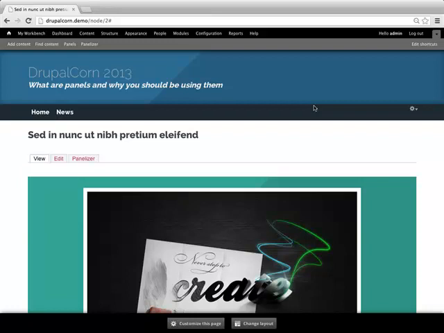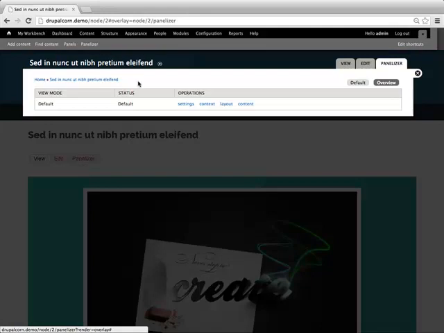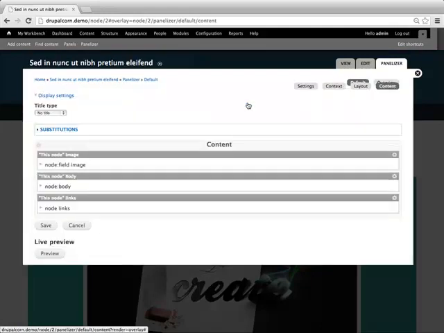So, yes, that's a good question. Panels actually has different ways of implementing the content. There's actually a way to implement just another node on the site, which is really useful. I don't know if anybody's ever run into the problem where you have one piece of content and you want to link it in the menu system in 2 different places.